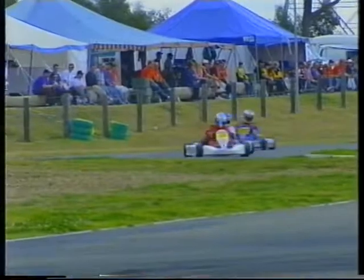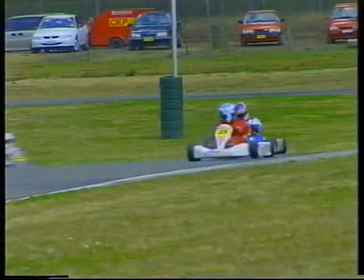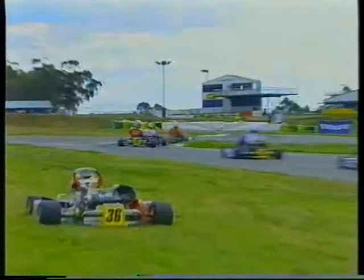We have there Barclay Holden taking a two-kart length gap over Jason, and Brendan May, who's been impressive all year, sitting there in third. And an impressive drive by May in this race, bearing in mind he did start from position number 6 on the grid. Not slouches ahead of him, so he's done a good job to get up on equal terms with them early in this race. A little bit of cloud cover now over Eastern Creek International Karting Raceway, but still ideal conditions for this type of racing.